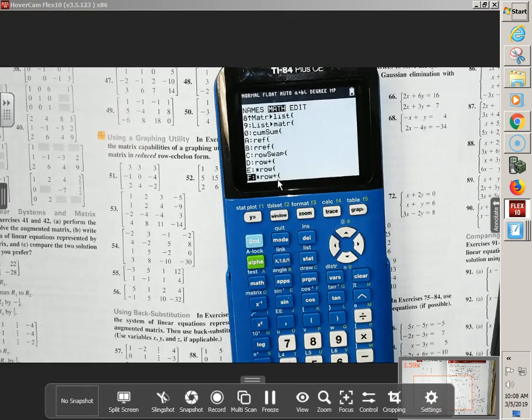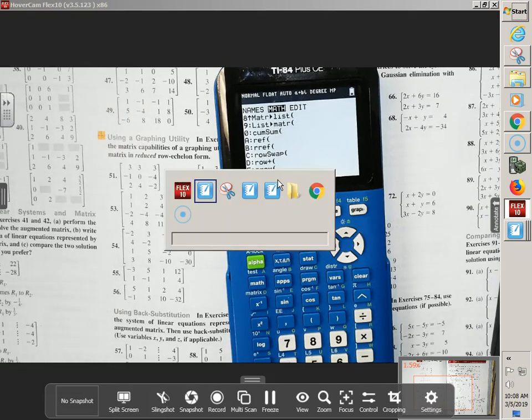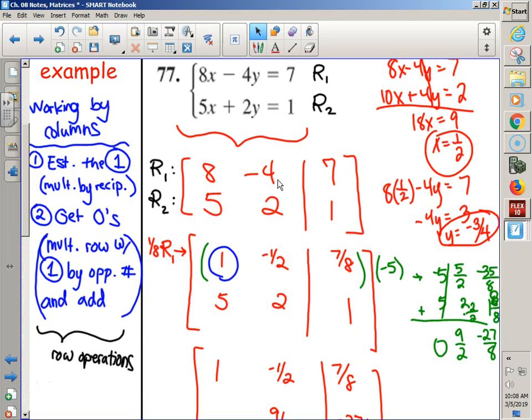But for some of you guys, the numeric mental math is going to maybe lose you just a little bit, which is why I showed yesterday, when we needed to get a 1 and we had an 8, I gave a hint as far as doing it by hand as to what you should do. Anytime we want to get a 1 and we have a number, we should always divide, like Joe said, or I say multiply by the reciprocal. But a row operation must be done to the entire row, which is why 8 over 8 was 1, negative 4 over 8 was negative 1/2, and 7 over 8 was 7/8. Whenever we do a row operation, we have to do it to the entire row. Hold on, Joe, let me finish my thought.